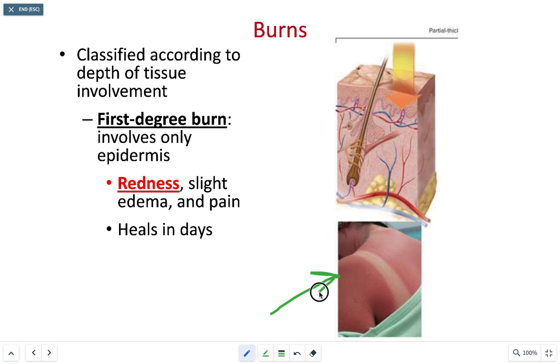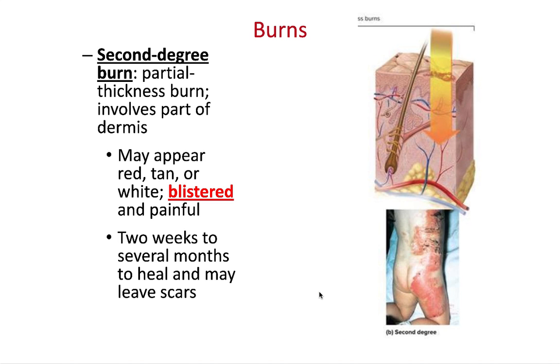Here's a picture of somebody who has one heck of a sunburn. You can see that tan line dramatically. Thankfully, first-degree burns or sunburns heal relatively quickly, within a few days, ignoring the DNA damage that's been done. And then we have second-degree burns. The key characteristic that makes a second-degree burn is blistering. Once we have the presence of blisters, we've progressed from first-degree to second-degree burns.